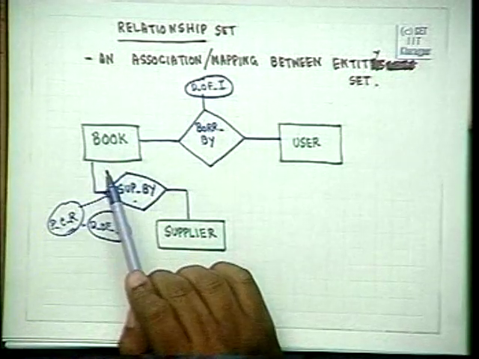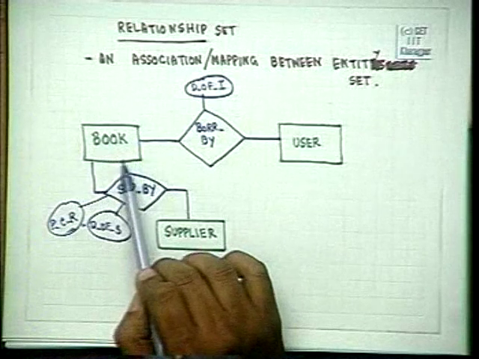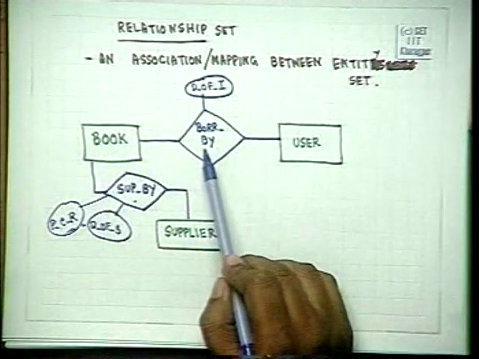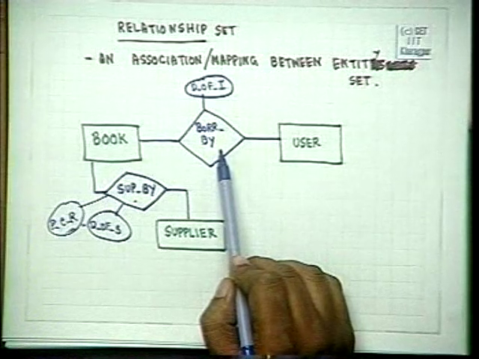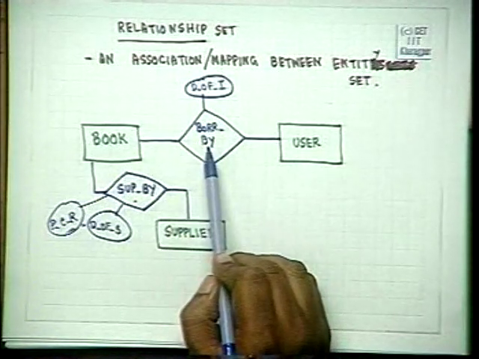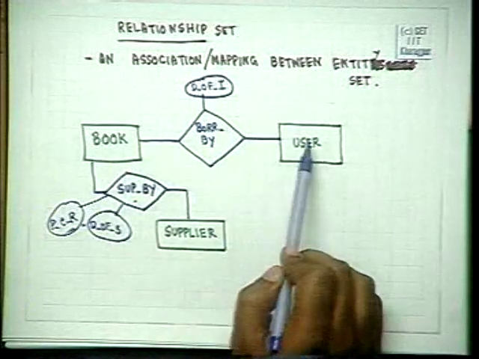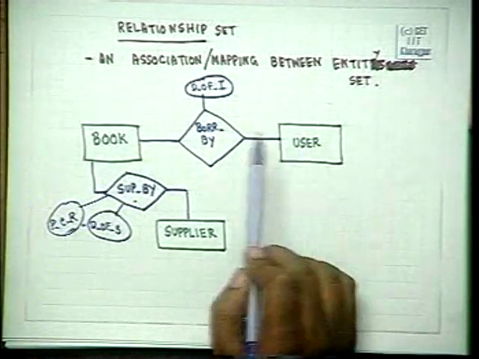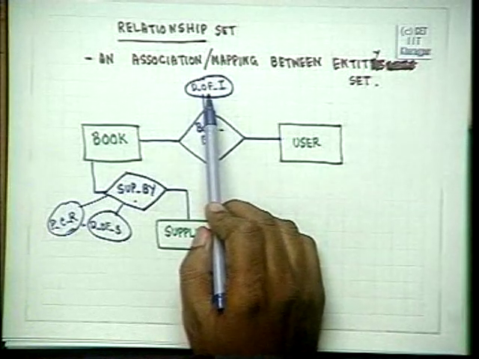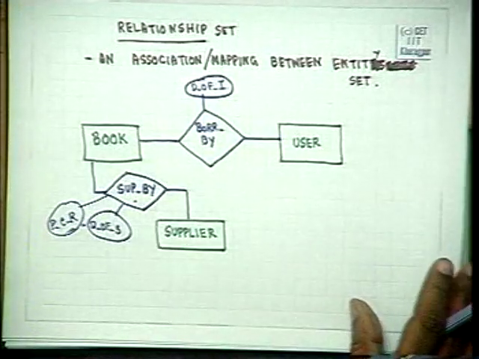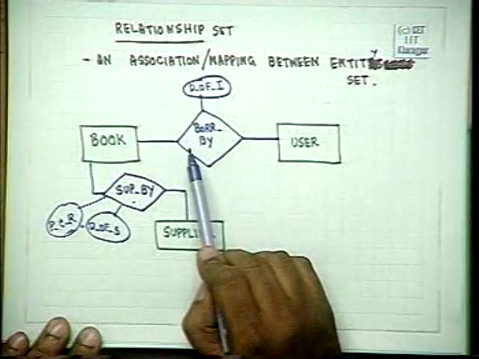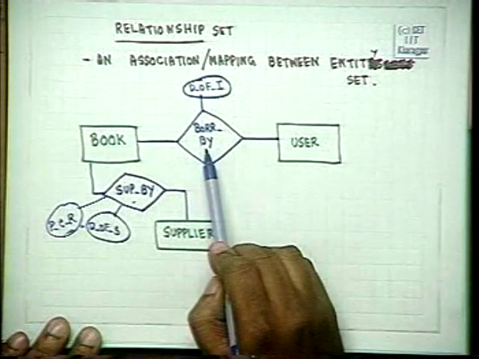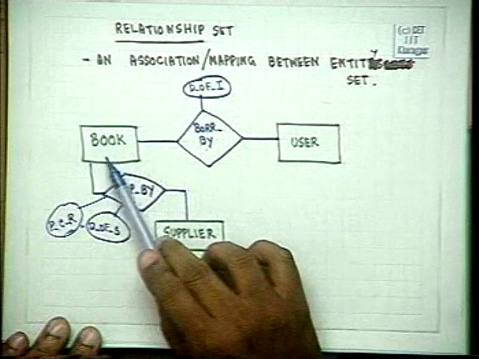Therefore, in the entity relationship model, an entity consists of a set of attributes. A relationship also consists of a set of attributes, and the attributes of a relationship are the attributes of the entities which participate in the relationship combined with the attributes of the relationship itself. The borrowed by relation should have all the attributes of user, all the attributes of book, and the attribute of date of issue. The borrowed by relationship is a relationship between book and user, saying who has issued this book.